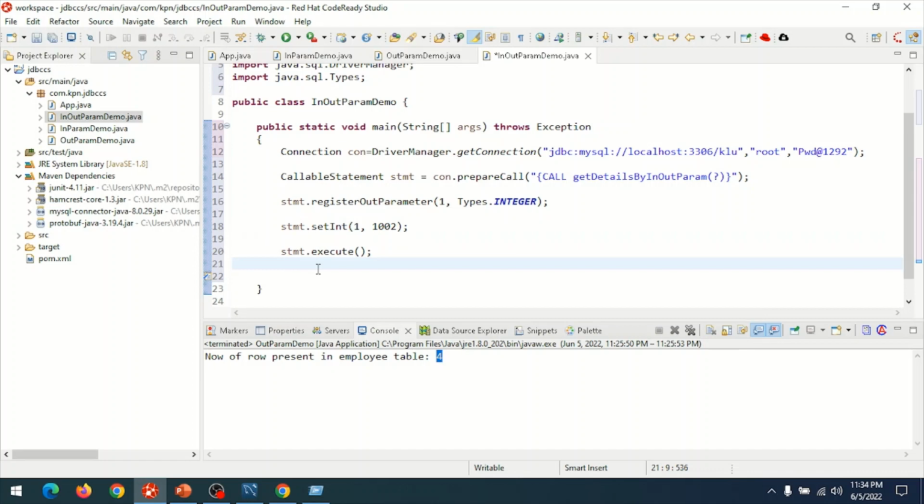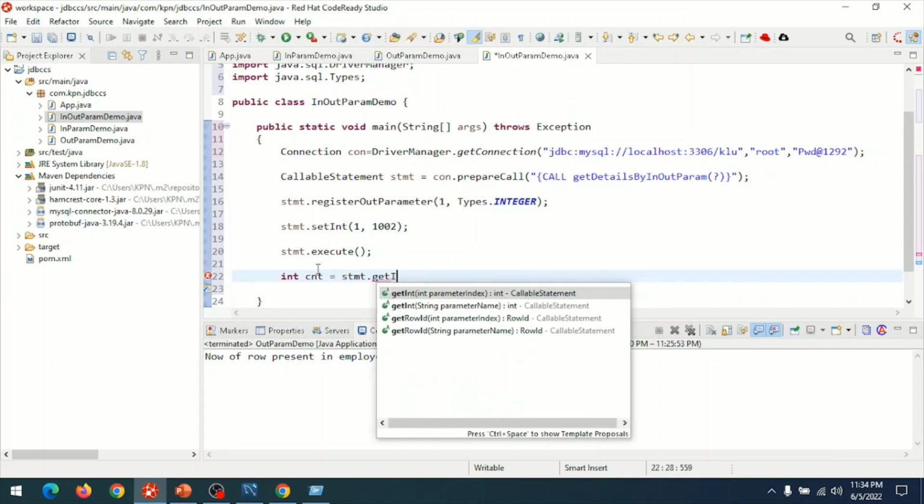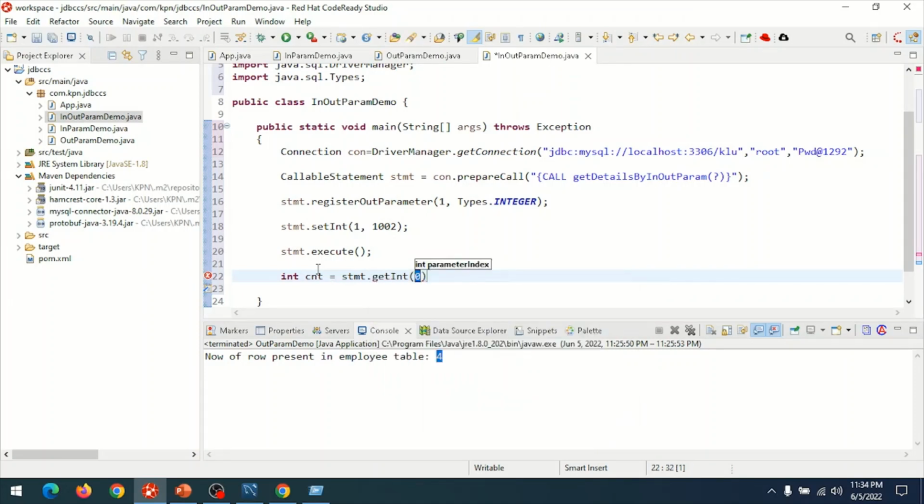Now we need to retrieve the value, so I am going to create a temporary variable, int count, equal to statement dot getInt of 1.